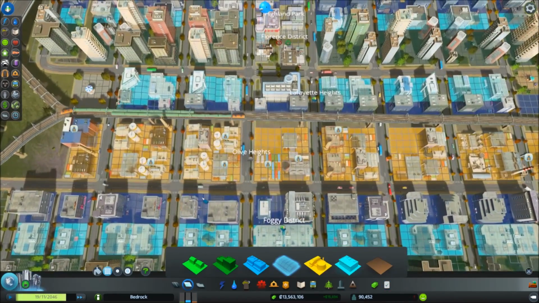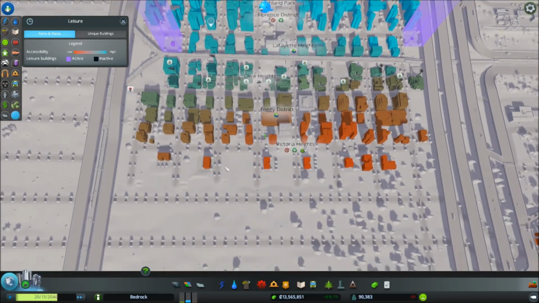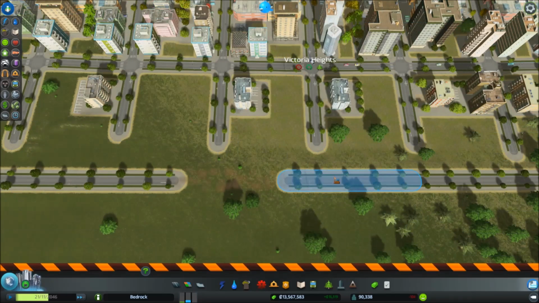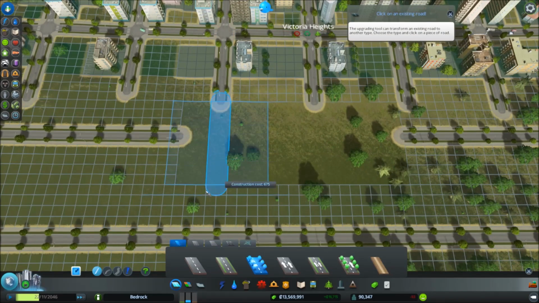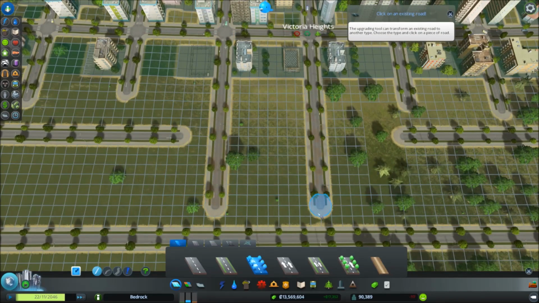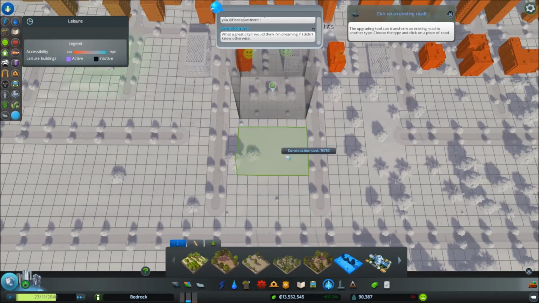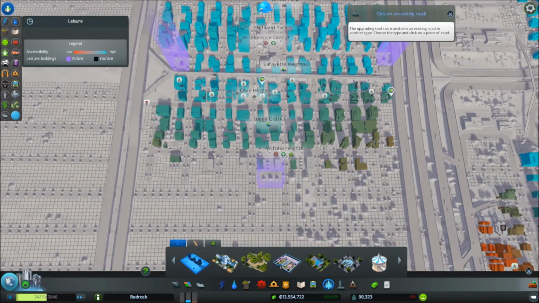Now as this builds up, I do need to expand both my coverage from the parks, that will require a park here. And 2 more parks on the edges.